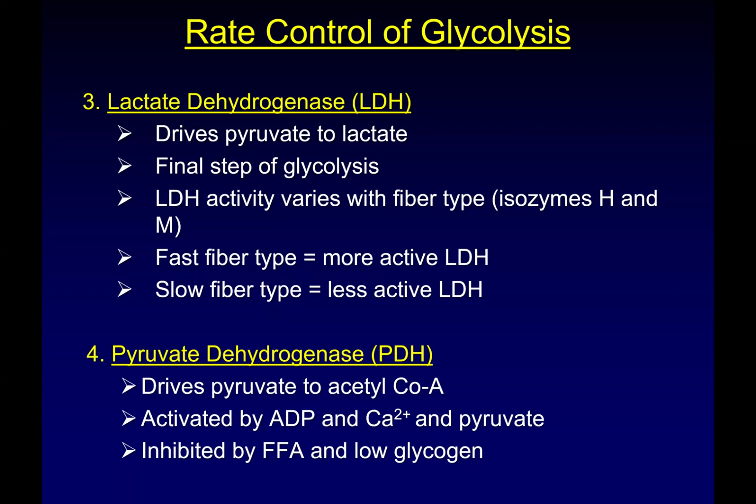The free fatty acids inhibit it because if you've got a bunch of free fatty acids, the Krebs cycle is using those fat molecules to derive energy, so we don't need to break down carbs. So if you don't want to burn carbs, eat a bunch of fat. I'm not advocating for the Atkins diet or anything else necessarily, but metabolically, that's where that flexibility is going to come from.